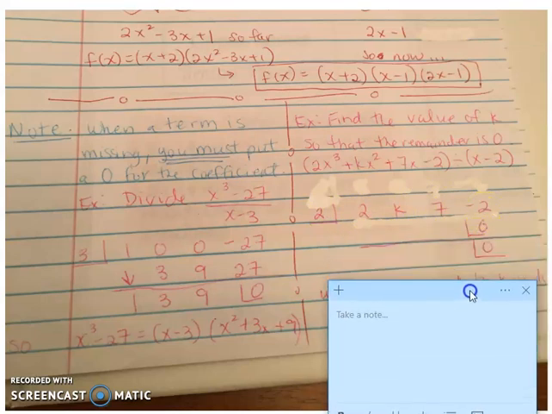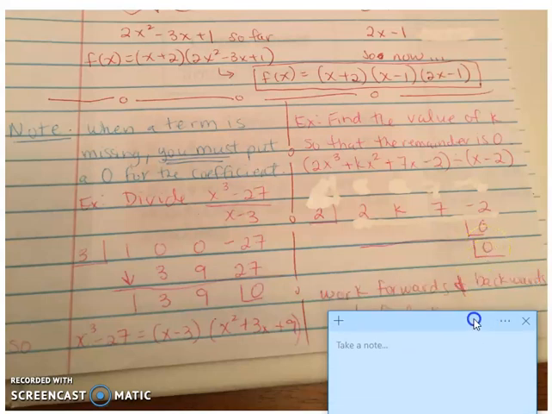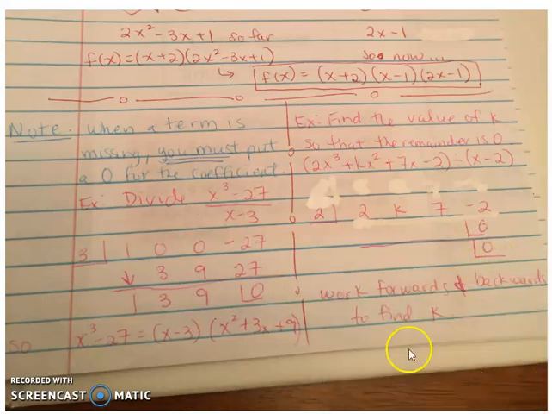And so it says that we want to have a remainder of 0. This is not supposed to be here, so I apologize that this is here right now, so don't write that in yours. But it says right here that we want to have this as a 0 here. And so what we actually want to do is work forwards and backwards at the same time to find k. So we'll start by working at the back first, and then we'll make our way this way until we get stuck here, and then we'll work forwards.